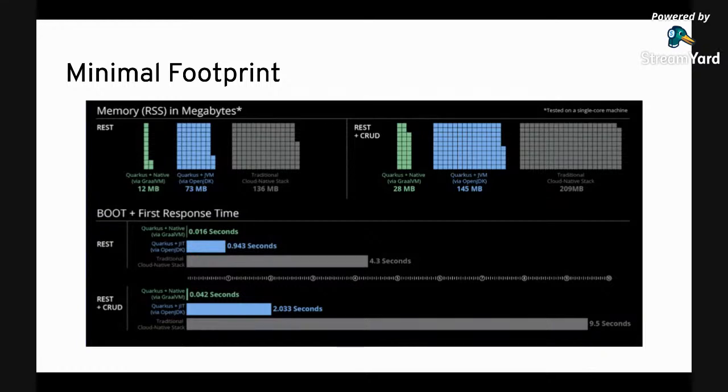So this timing here is actually based on, I called a service, there was no service, it had to start up, handle the traffic, and return back a response. And when I got the response, we stopped the clock and measured the time. And that's what you can see on the slide here. And you can see this is really fast with native compilation. So that is something that can also work with serverless and functions. And just by using Quarkus itself, we're talking about less than a second now. And that's really awesome. And it's only getting better, because this slide is not the latest. So things are getting faster.